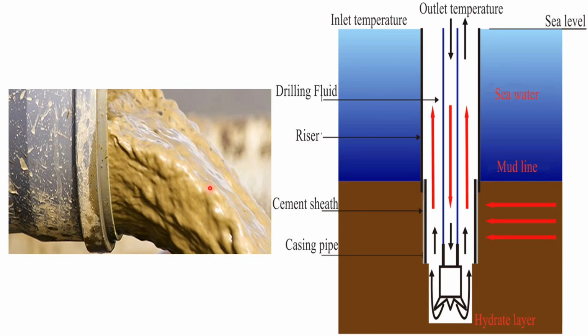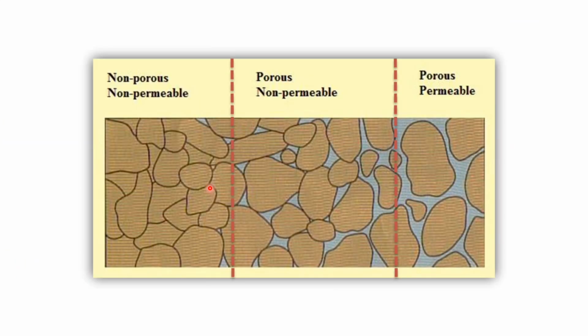If we take an example, the highest specific yield is found in the medium sand because it contains more of the uniform size of distribution. And for the lowest specific yield, let's say you take this as a sand, you have proper spacing and all. So this is having a good specific yield. But when you take this as non-porous, non-permeable, like silt and clay, they have a very low specific yield. So specific yield can be determined using the geophysical log.